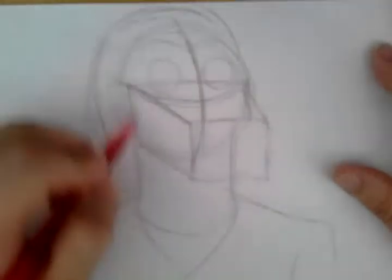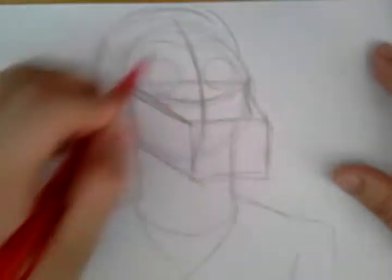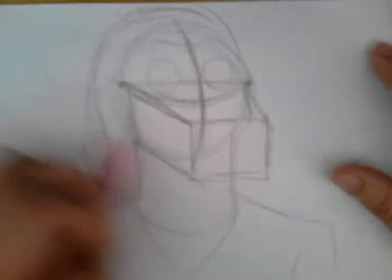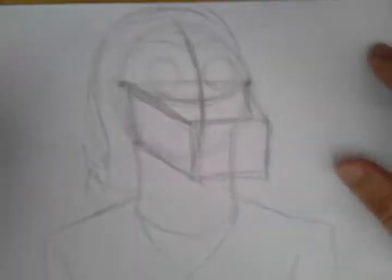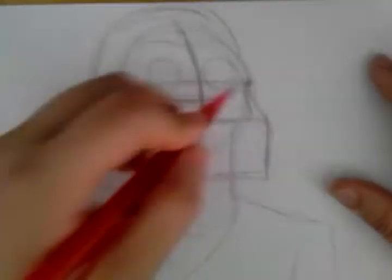So I put a box in front of his face, where, from the line that I just made before the plus, I have the ends of the box here and here and here, and then give it dimensions here. That way I have a general idea about the length that I'm going to make his mouth.